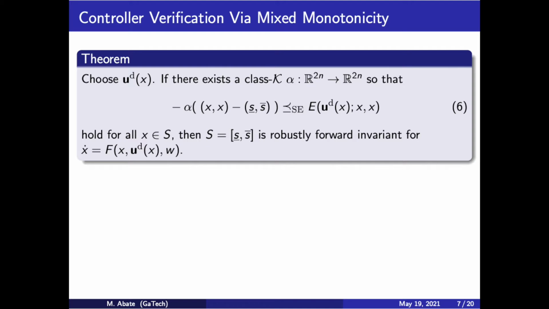In this condition, given by equation 6, it bears a lot of resemblance to the robust control barrier function conditions provided on the previous slides. The idea is that you take your initial system dynamics. If it's mixed monotone, you arrive at a decomposition function for that system, and this allows you to construct the related embedding system. And really, you can think of the constraint 6 as though it is a control barrier function type condition, but applied to this deterministic embedding system. And because of the fact that the embedding system is deterministic, there aren't disturbances that pop up in the constraint, and this allows you to verify desired control inputs are safe with relative computational efficiency.